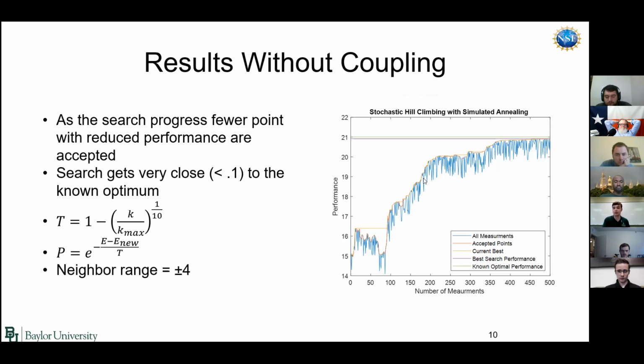But as we went, there were fewer and fewer of them until in the last 2/5 almost of the search, it doesn't appear to have selected any decreases in performance. And I allowed a neighbor range on that digital graph of ±4 with the same probability of acceptance we showed previously. So this is an example where simulated annealing did very well, in my opinion, at least.